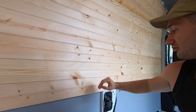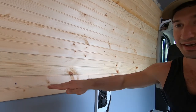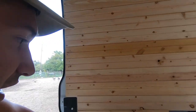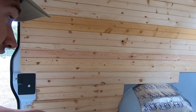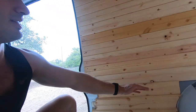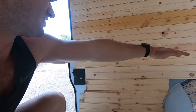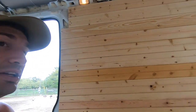So from here below, we'll be covered by like the couch on one side and the bed frame on the other side. So I didn't think it would be as important. So on this side over here, I ended up just buying some scrap wood and getting some good enough measurements down. But same thing, this will be covered up by a cabinet space and the sink and the bed in the back. So my main priority was to start up here where you will see some part of it, where it's flush, find the distance all the way across, cut out the same pieces all the way to the top.